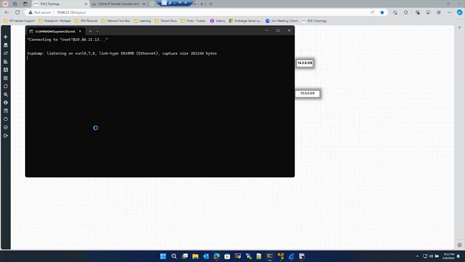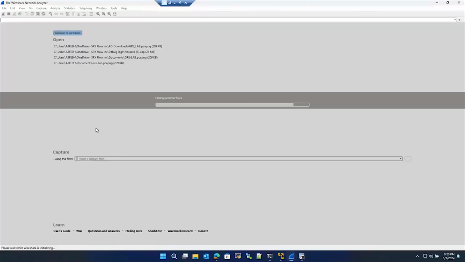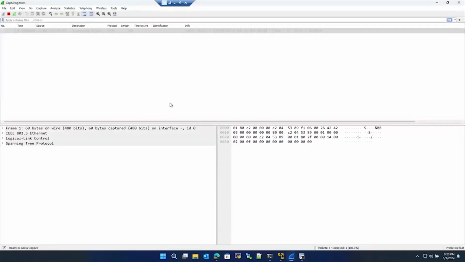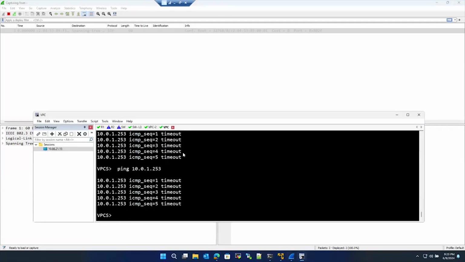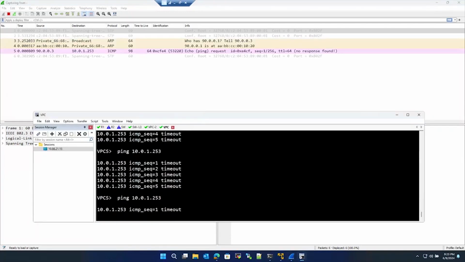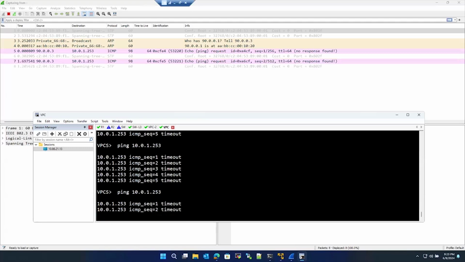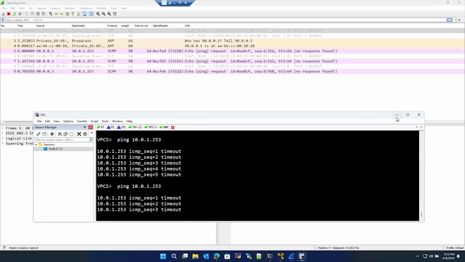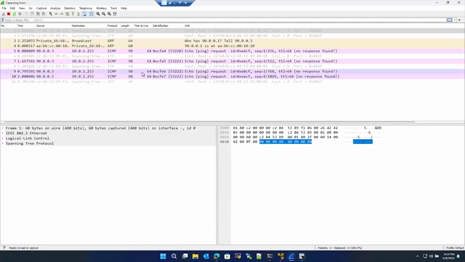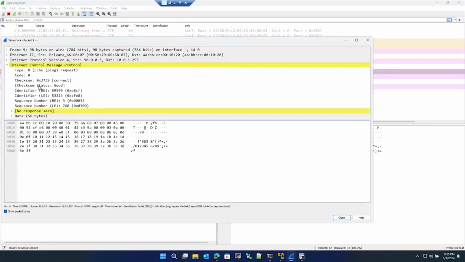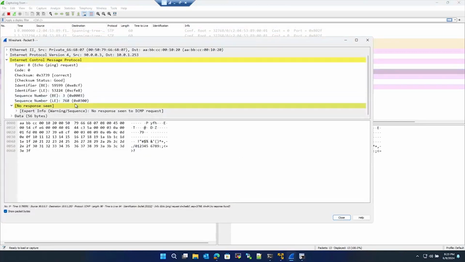Open the capture. So you see no response found, right? It's not responding to my ICMP.